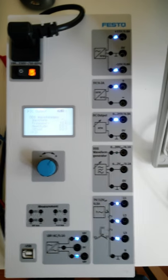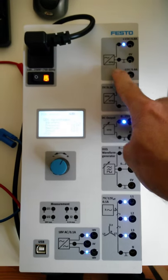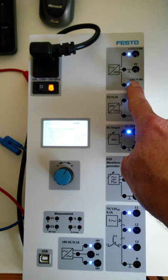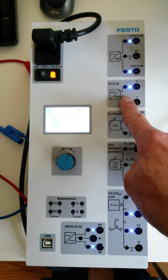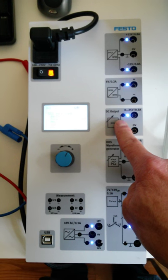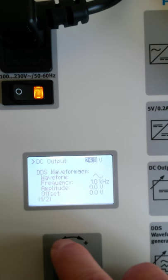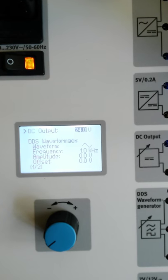You can revisit this video again whenever you have questions on this guy. The different outputs we had were, on this one we had positive and negative 15 volts out, or 30 volts DC between these two terminals. On this one we had 5 volts DC out. This one is a variable output, 0 to 25 volts DC, and that's changed by adjusting this knob right here. We can adjust the voltage and get nice precise voltages out.